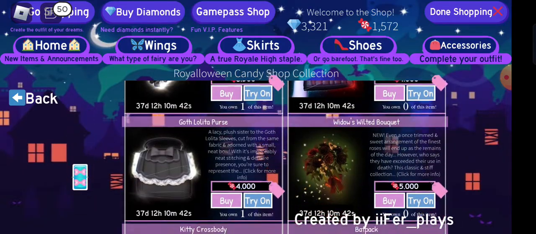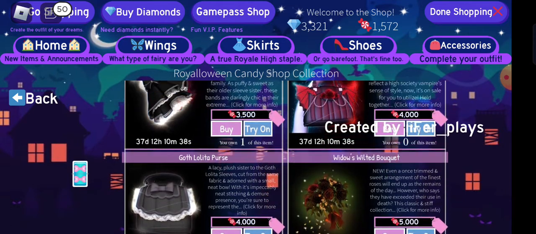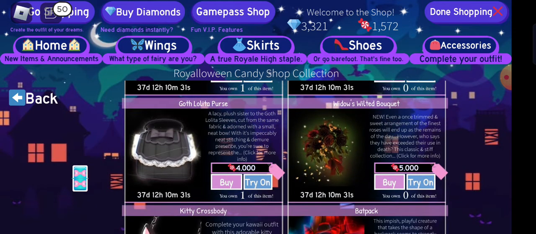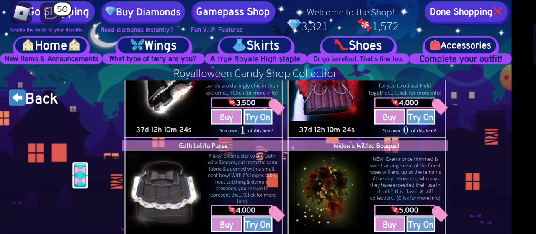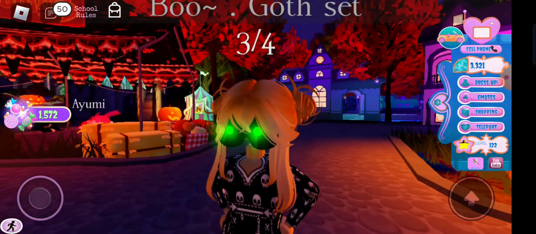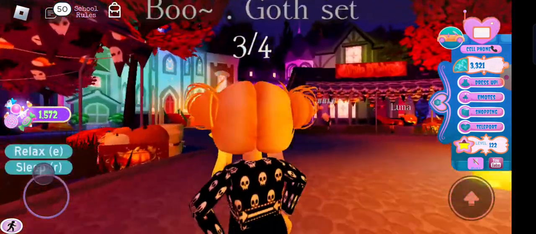So my goal is to buy the God Lawless set, and I already have half of it, which includes the two most expensive ones, the God Lawless wrist cuffs and the God Lawless purse. Now I personally think, if you add these two, it will be around 7,500, and I only need this card, and I'm technically working on it. As you can see, I only have 1K diamond. I need to get 2, 3, 4, and 5.